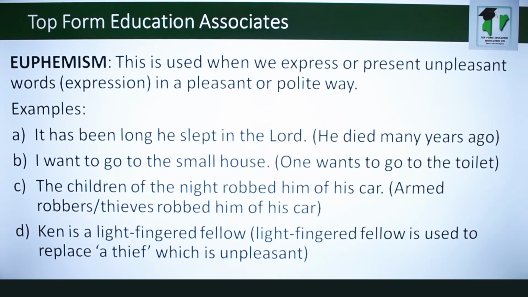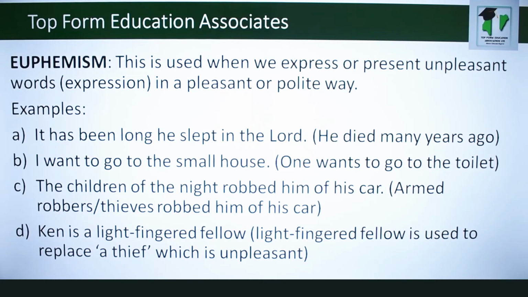D, Ken is a light-fingered fellow. When you look at this expression, you may think that a machine had already cut Ken's fingers or hands before, and that is why he is light-fingered. But far from it, that is never the meaning. When somebody is a light-fingered fellow, it is used to replace a thief.